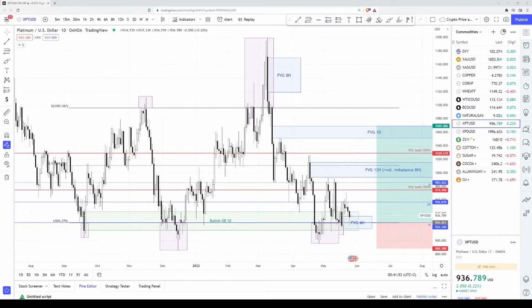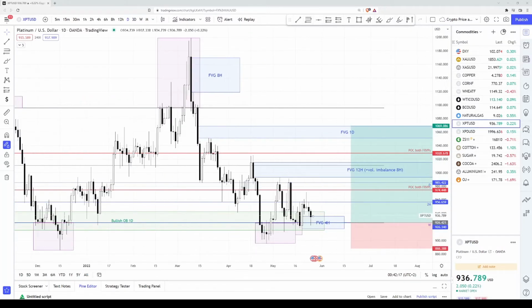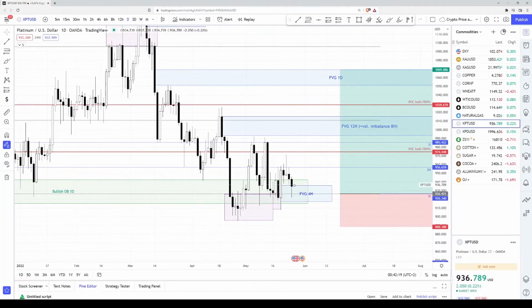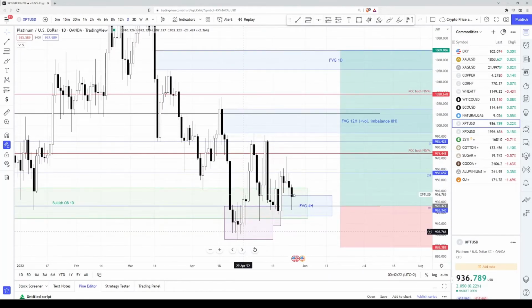The last part on platinum that I wanted to discuss: the general view is clear, I think, but I was explaining a possible long opportunity on platinum. If we look at platinum as of right now, we see that we're in a bullish order block, and that the bullish order block has had proper support until now, which is a good thing, of course. And also we see that here a low has formed. There was a pretty big deviation. After that, nothing else went in that direction as of yet.